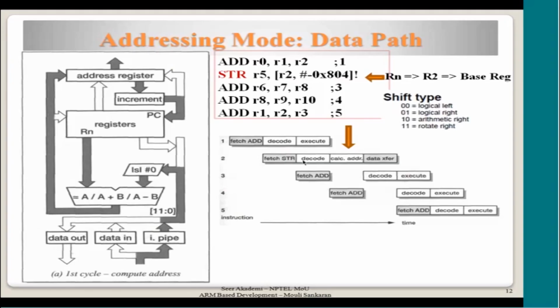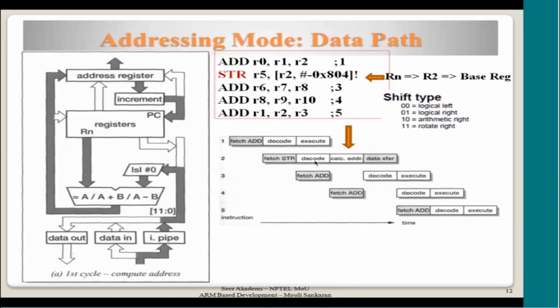Now during this time, the processor is trying to understand what is given here. Now it has to do so many things. It has to first of all do this arithmetic, generate the address, and then access the memory here to write the value in R5, and only then can it move into the next instruction. So the execute stage of this instruction actually takes more than one cycle. Okay, execution is still not complete until this is done. That is what I am trying to tell you, what exactly is happening during this time.